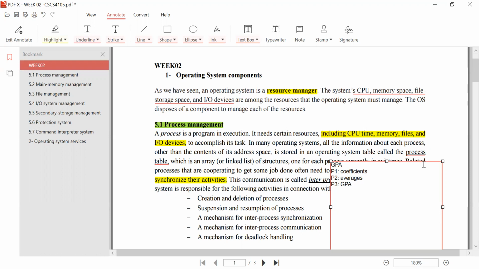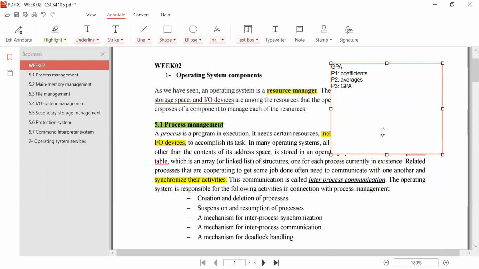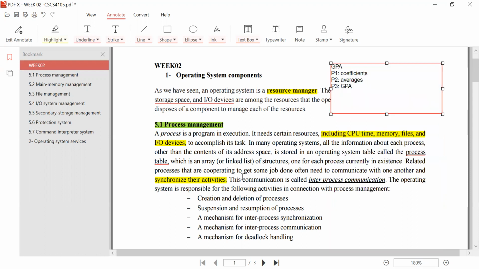So you see there is need for this inter-process synchronization when you have several processes that are working for a particular task. Okay, and in that way you have what we call inter-process communication. It means that these processes must have a way of communicating. And just like we saw, I don't know if we saw that in our Java class, we saw the concept of message passing, communication between two objects, for example.